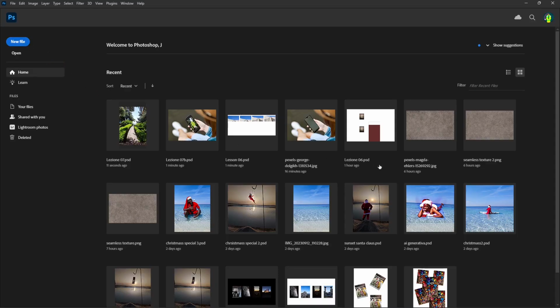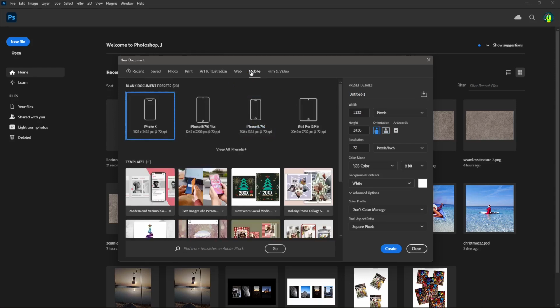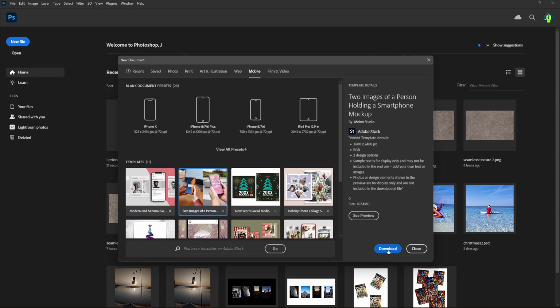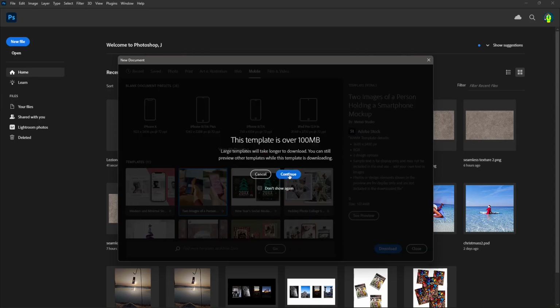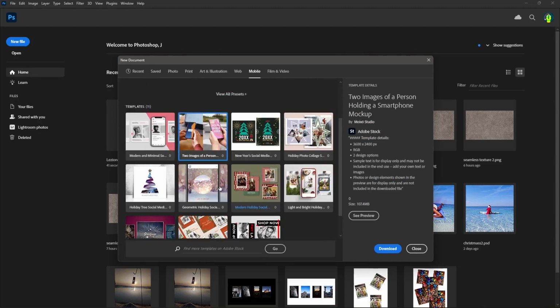So I'm going to create a new file, and we're going to talk more about deformation here and alteration of the pixels of the image. I want to show you the puppet transformation tool and other transformation tools. So I'm going to go for one of these smartphones that you can find in the mobile section. And you see also you have similar templates here. So if you want, you can also use this. If you want, just download, and you can use the one from Adobe Stock if you like them more.